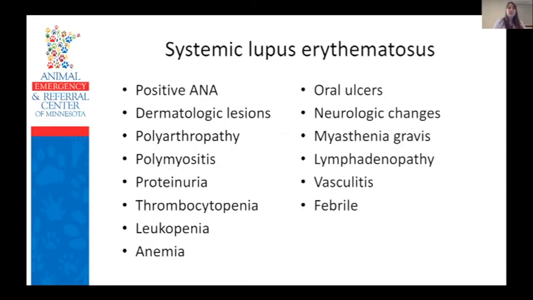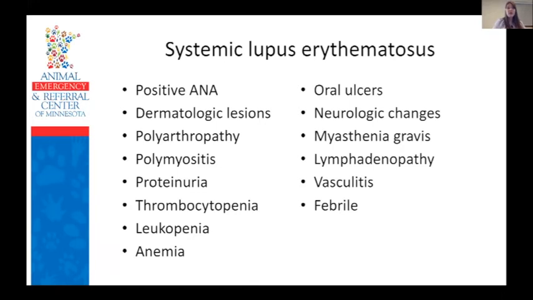Whole another disease process. So systemic lupus erythematosus is also pretty uncommon. I don't see a lot of them. I feel like if we do see them, they usually come in through the internal medicine service or the emergency service because they feel like crap. Their derm lesions are usually not their biggest issue.